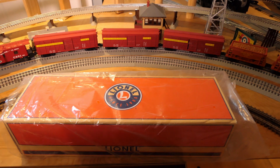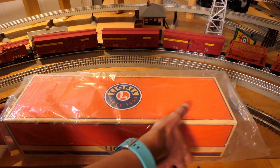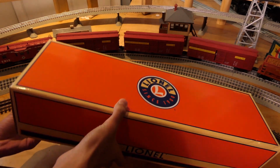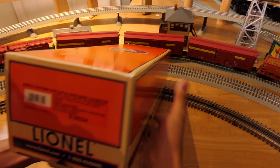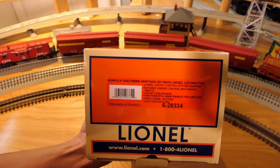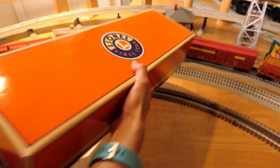Alrighty, so here I have the brand new locomotive still in its box, so let's open it up. As you can see, here are the details on the end of the box, but we'll go over all of that in the in-depth review.